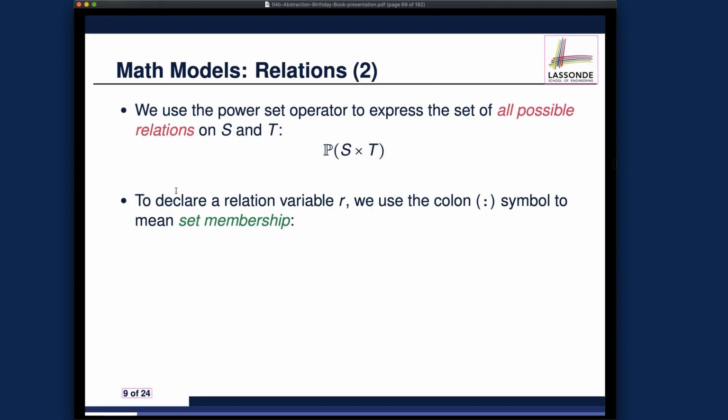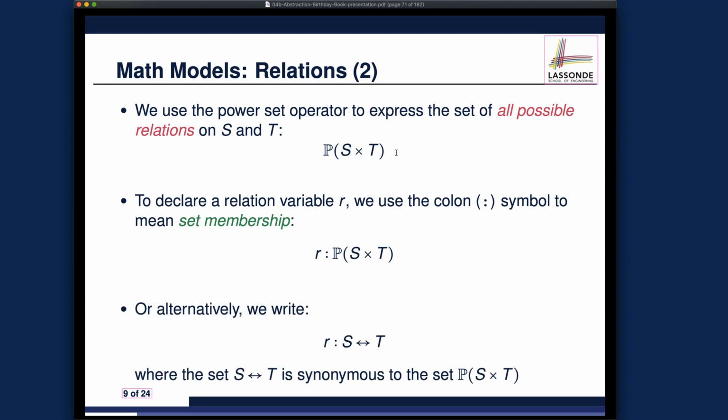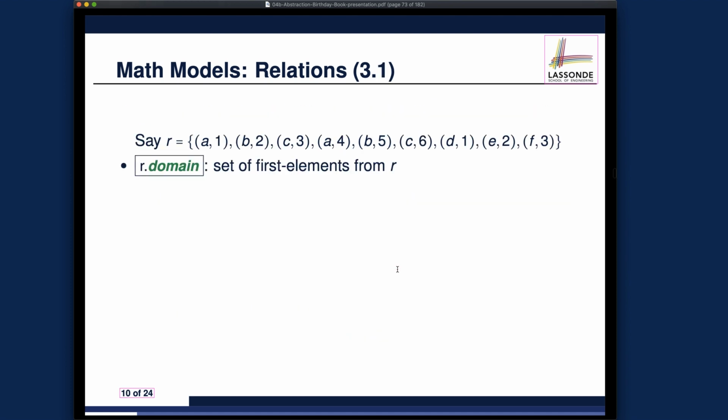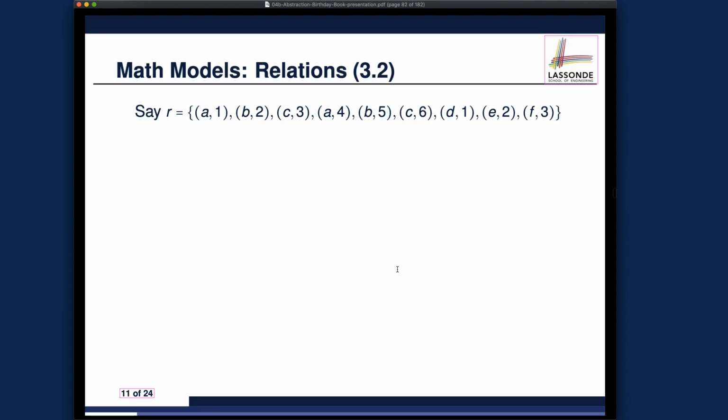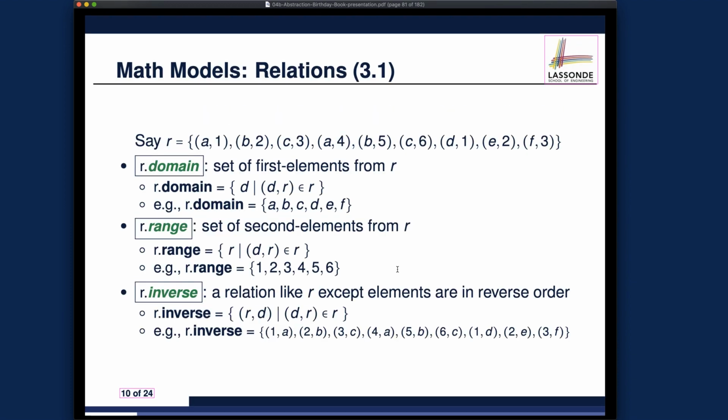For relations, there's a power set of the cross product. This expression here is very important. You may have memorized this from the previous course. I hope you did not, but if you did, this is the time to really get it through. It's a very important mathematical concept in order for you to understand how to write proper contracts. We'll talk about relation definition here, and that's the notation for relation. You learned about it in 1090. So let's say we have some relation, and we have domain, range, and also inverse. I will give you some examples about domain and range in just a moment.